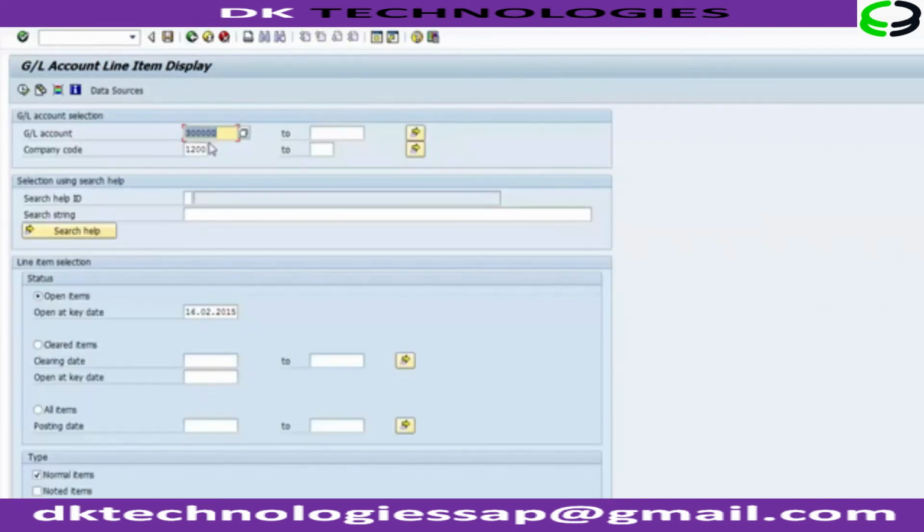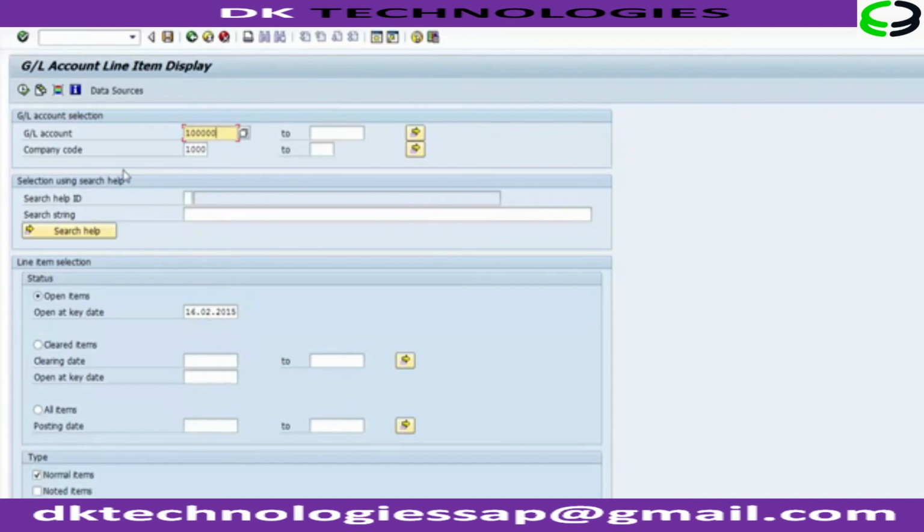Now suppose I am taking up another GL for a different company code so as to show you a bigger picture for understanding perspective. So now we are going for a different company code, that is 1000, for GL account number 100000, that is a 1 followed by 5 zeros. This GL account is for land, and in this we'll be looking at how a huge or detailed description can be taken up for the land ledger account.